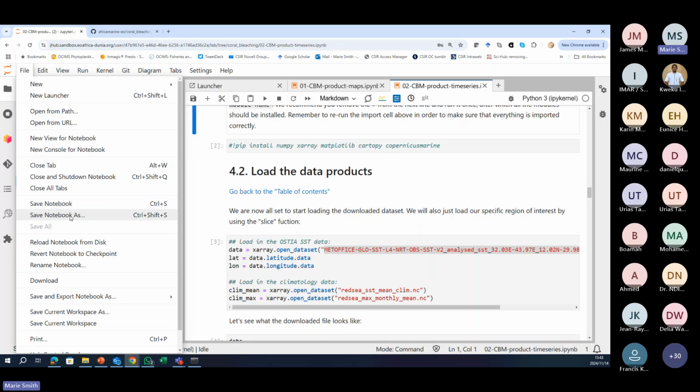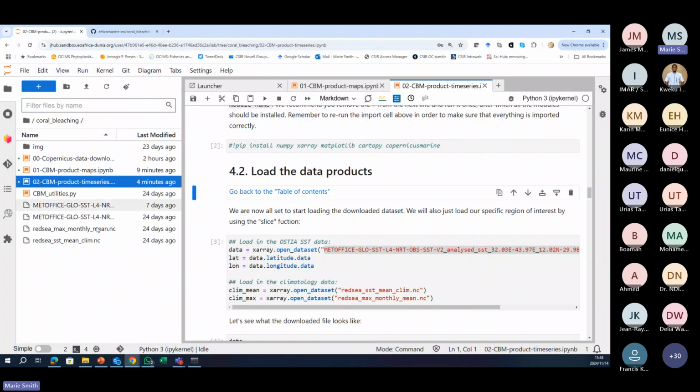Then you've still got your original to go back to if you mess anything up. If all else fails, you can always just delete everything and clone the repository again.